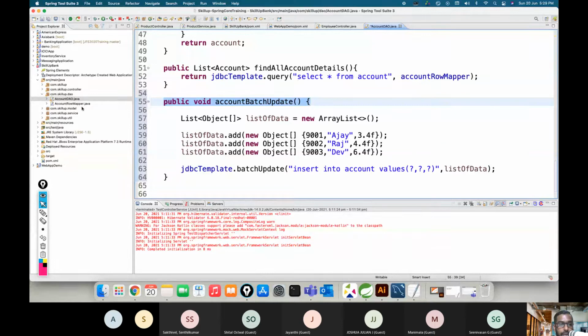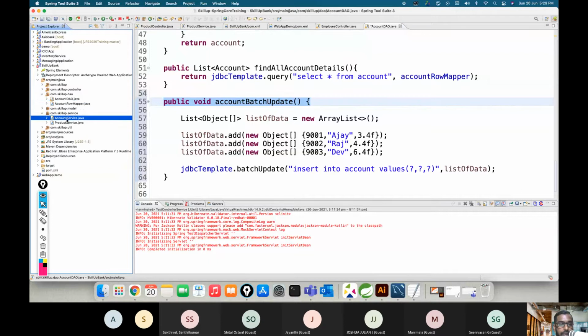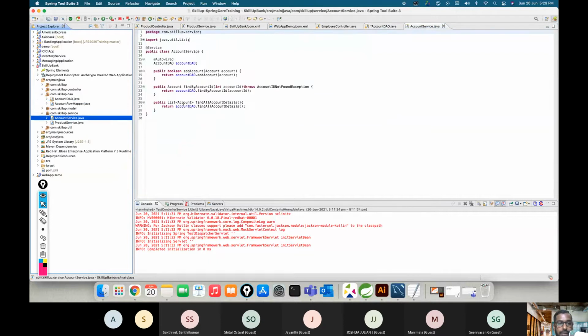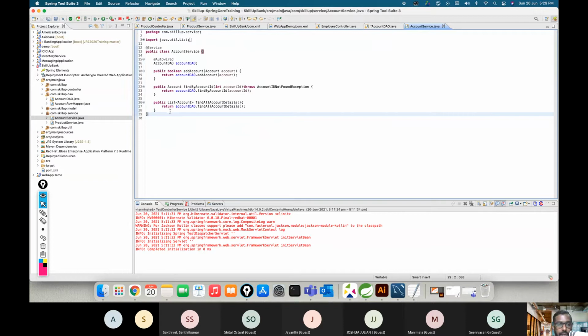Now this method needs to be called again in your account service. It doesn't return anything. That's okay. We just need to call the method.